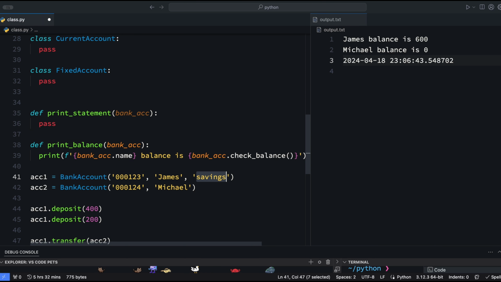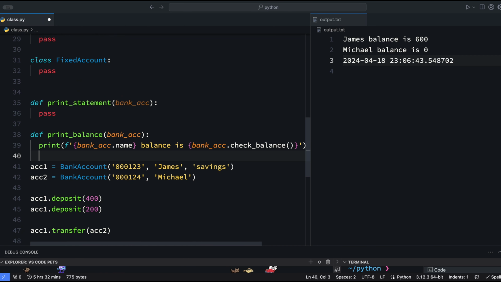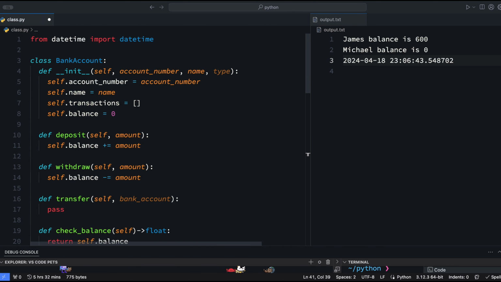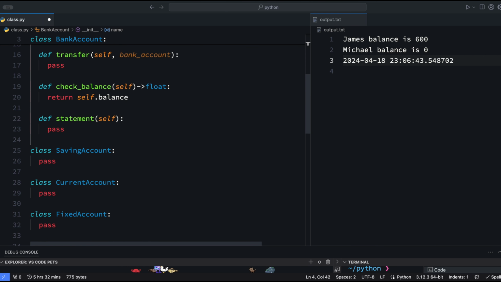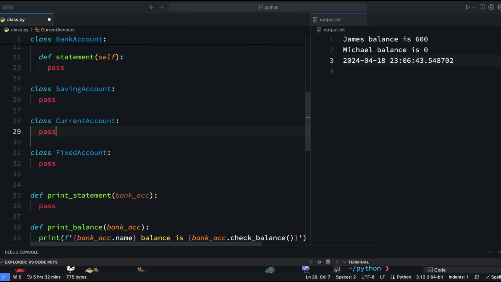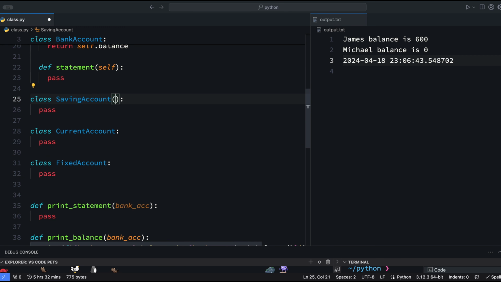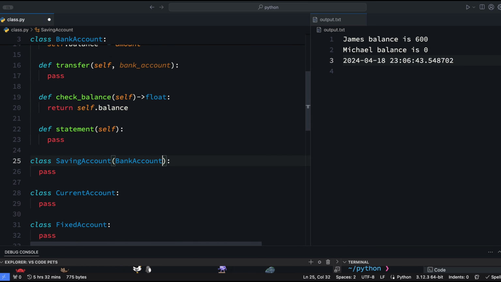Now I've given myself a problem, because inside each of the deposit, transfer, and withdrawal, I will now be checking if it is savings, if it is current. I don't need to do that, because once I have a class that does what it is I say it should do, I will just implement the peculiarity of savings account inside savings, or current account inside current. So therefore, I can inherit. You know how inheritance works now. So I will just say bank account: savings account inherits bank account, current account inherits bank account, fixed deposit inherits bank account.